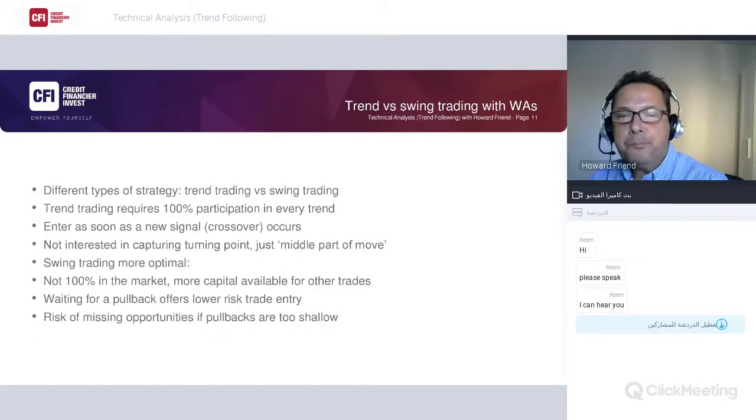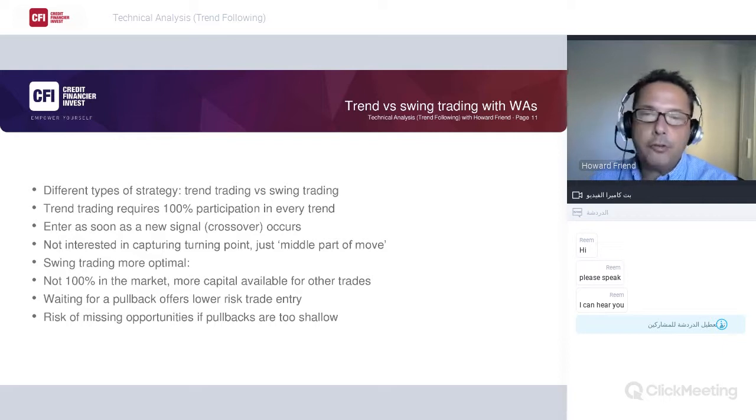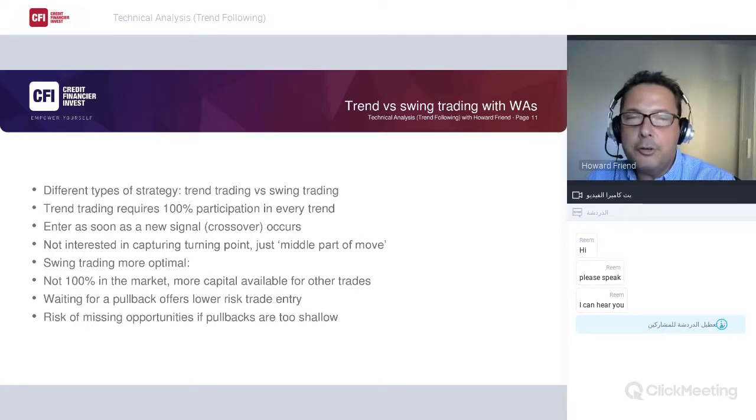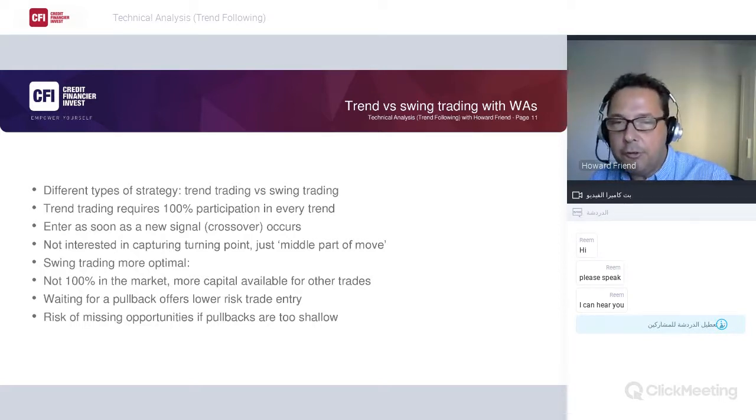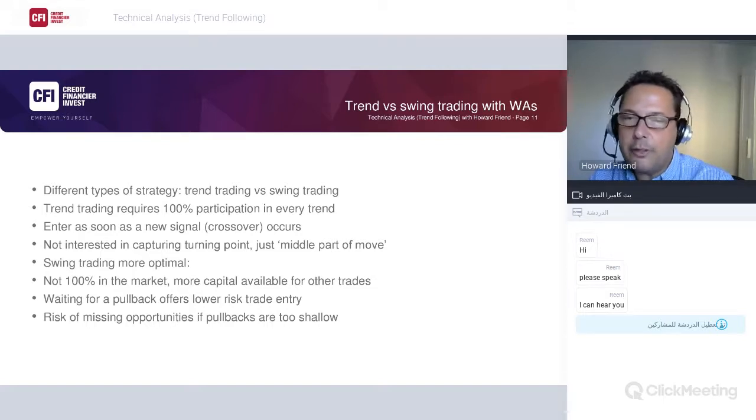Okay, so trend traders and swing traders will use moving averages in slightly different ways. So if you're a trend trader, what you typically do is you wait for the signal, the trend signal, to get you into a trend, and you typically hold the position all the way through these pullbacks within the trend, and then you get out and reverse when the trend has given you a reversal signal. That's typically how most trend followers, trend traders work. They're not looking to get small pieces of the trend and then wait for the optimal point at which to get in.